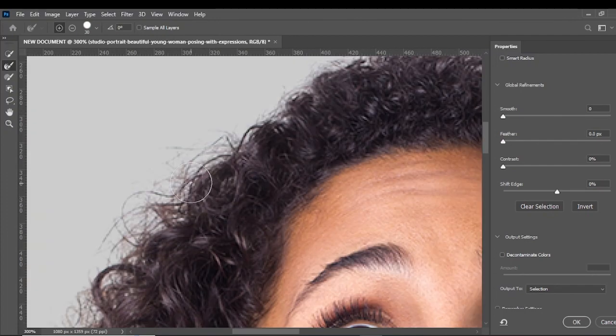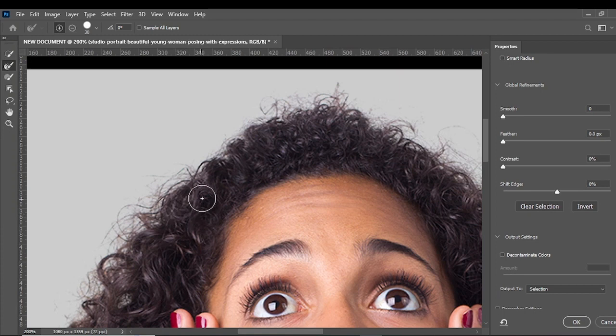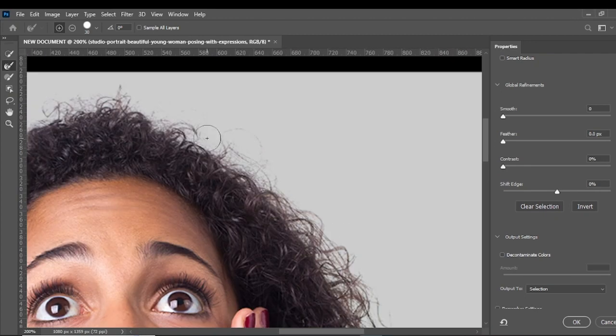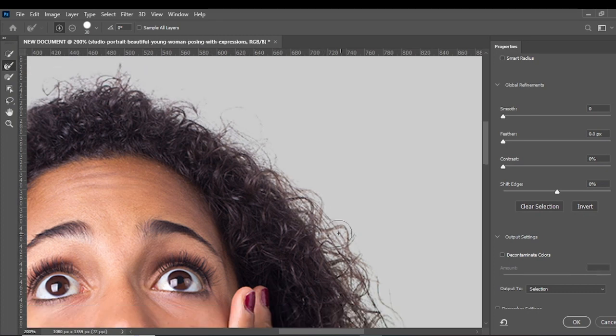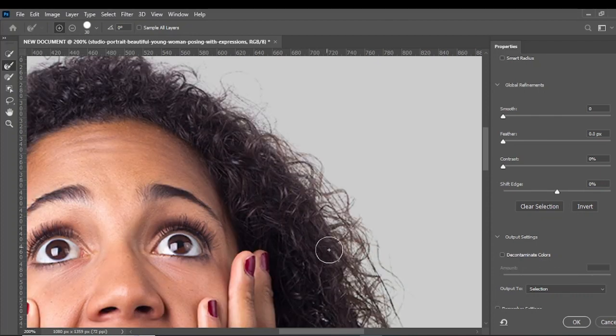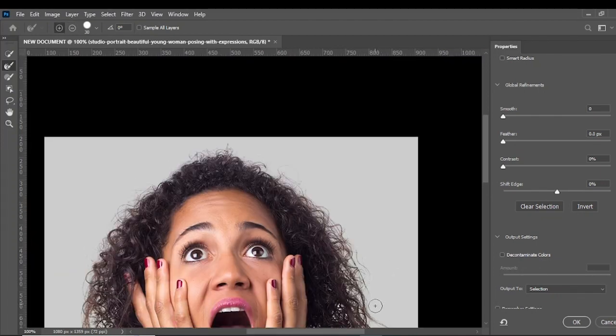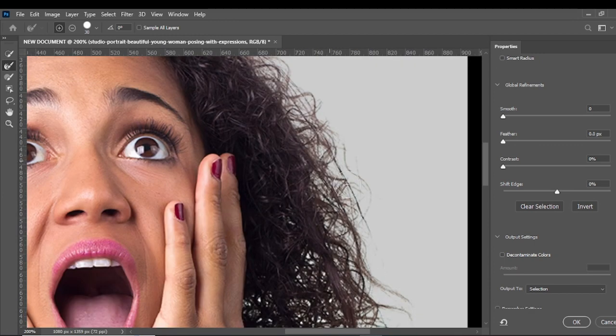Those parts where you know the hair is just flinging, you just brush it a bit, just gently. Don't overbrush in a place. Don't overbrush in a place. So make sure you just brush it gently, till you're done to the last part of it.